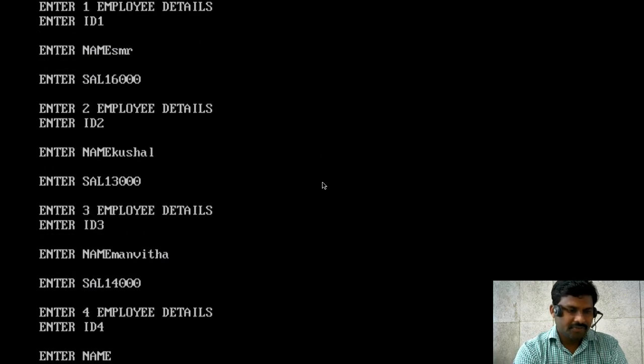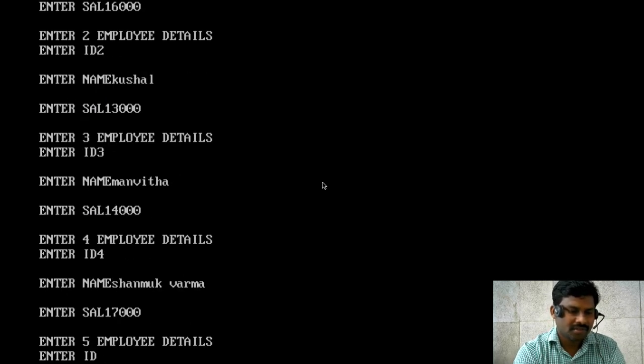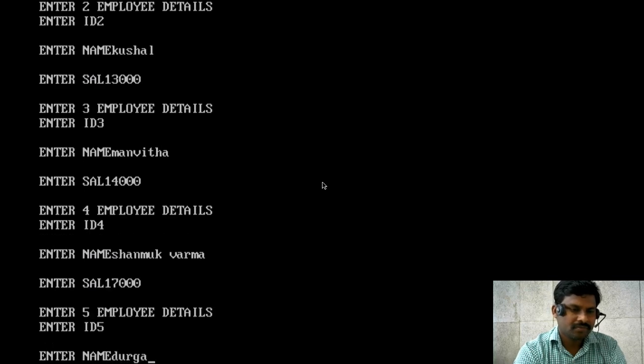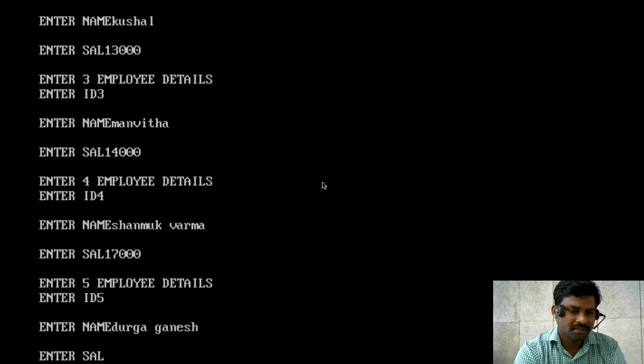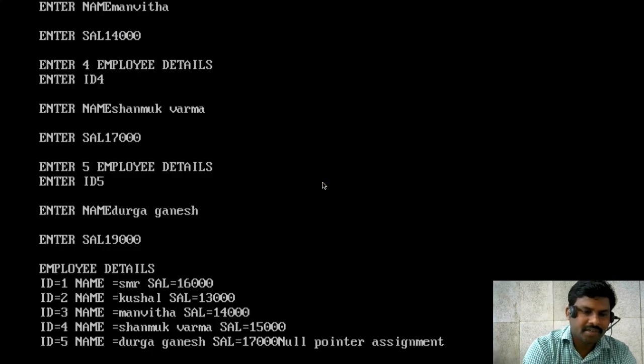Employee ID 4, Shanmukh Varma, salary is 17,000. ID 5, Durga Ganesh, salary is 19,000. Alt F5, employee details.